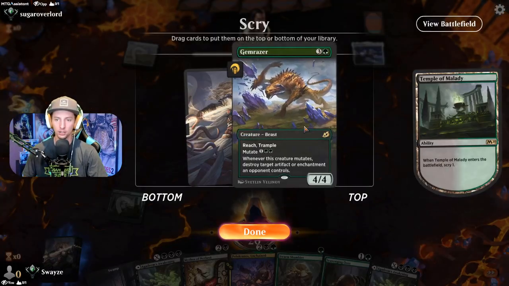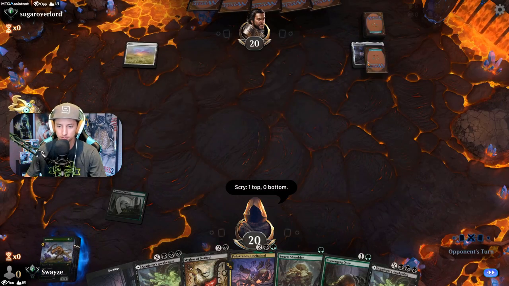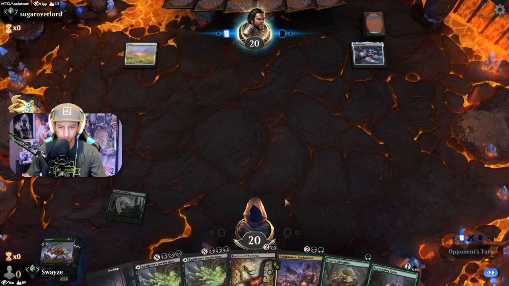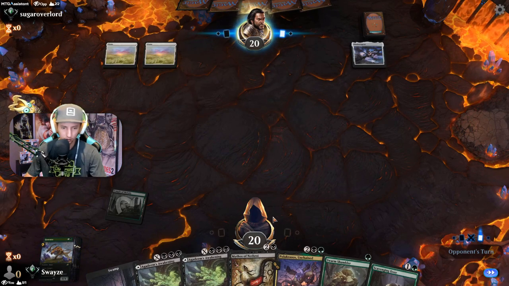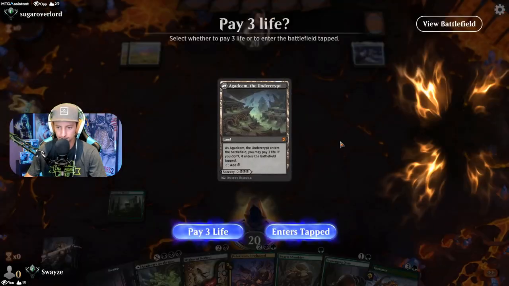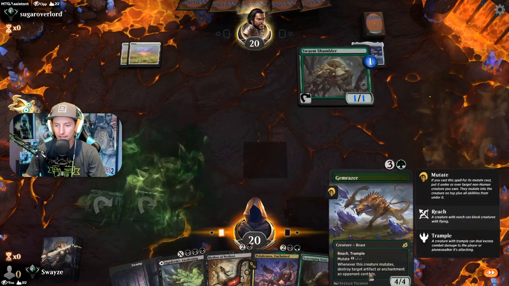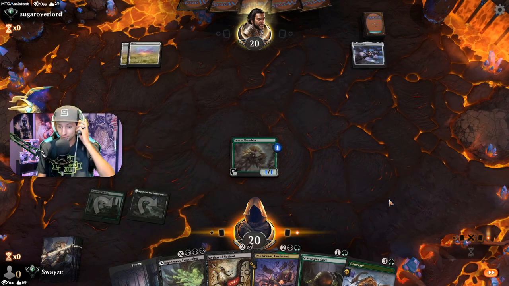All right, Temple of Malady. Let's go. Gemrazer, yeah, seems good here. Got a Shadow Spear we want to take down, right? Let's see, what else we got here? Just some crazy lands. Let's go ahead and drop a crazy land right now. Enter tapped, let's get the Shambler down. The Shambler can be a 5/5 Gemrazer next turn if we can find a green source.